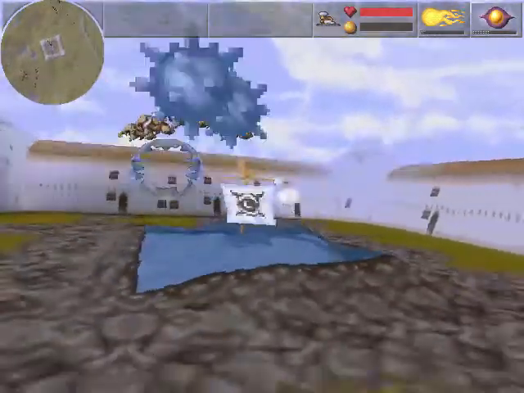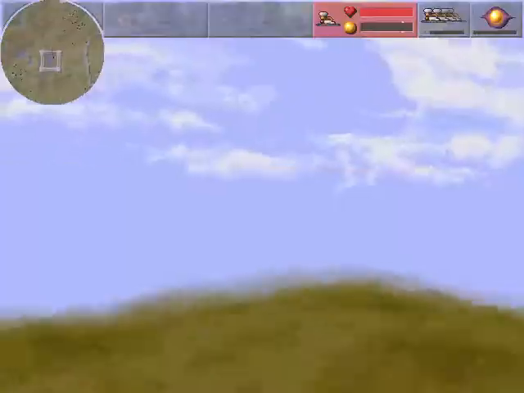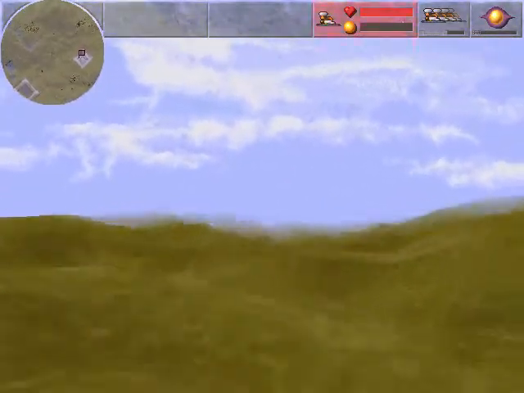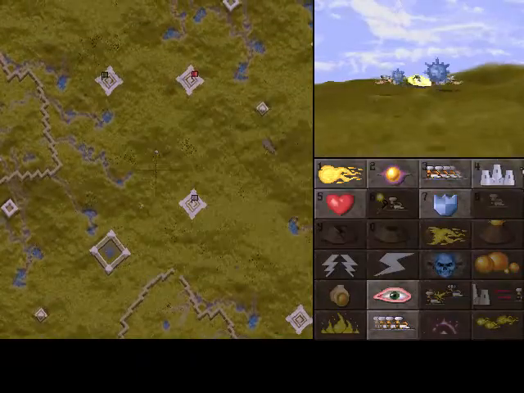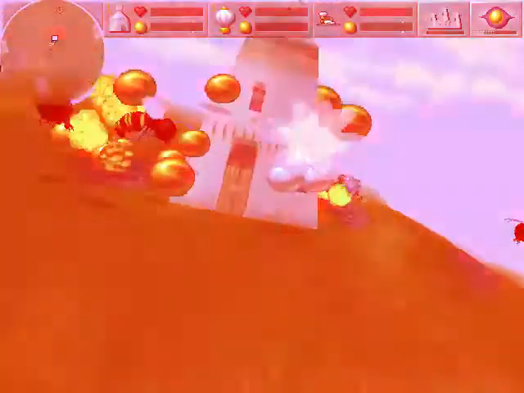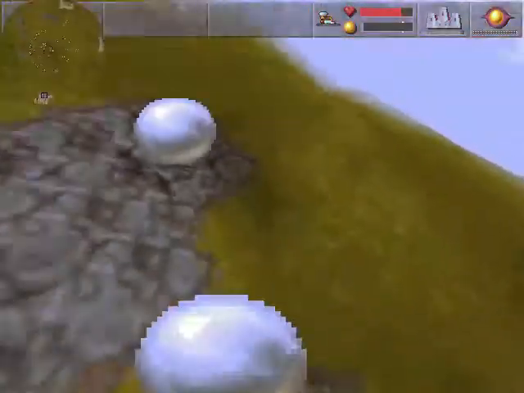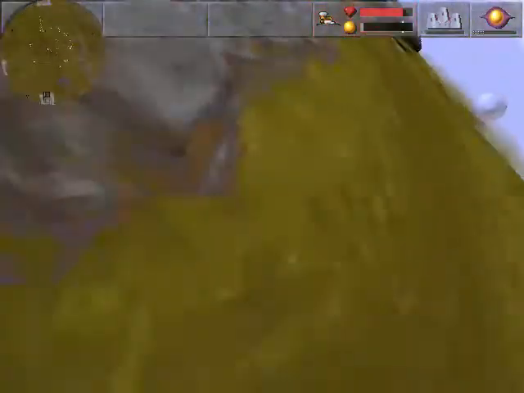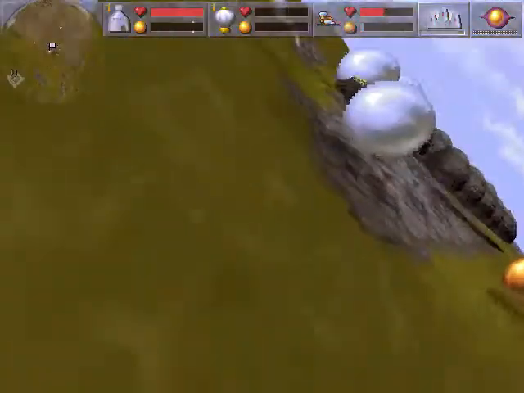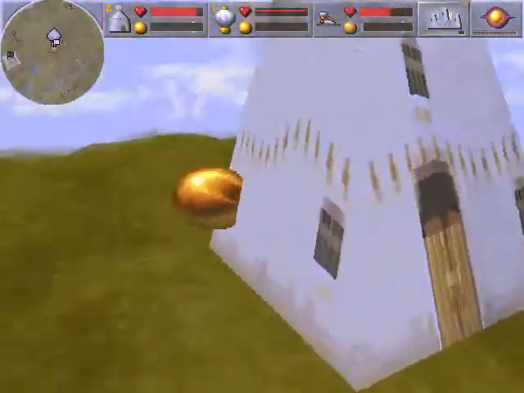Oh god, Genies! Oh no! Get out of my face! What a pleasant start this level is. We also got ourselves some more wizards, and they already have a castle. Great. So, kill them off with our castle. No. Oh, Genies, get out of my face. Yes. And kill them off just like that.